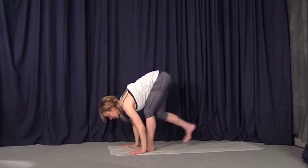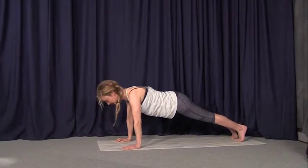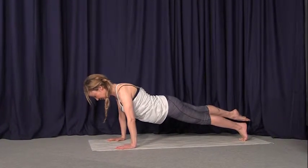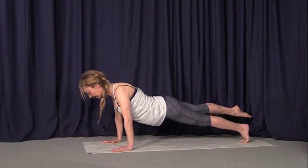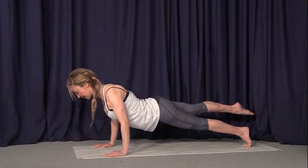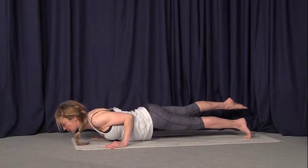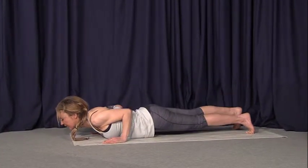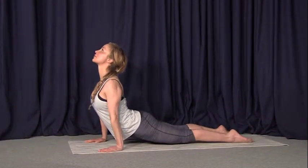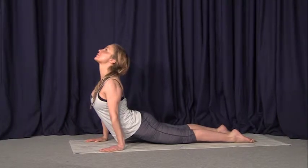Two steps back into your plank pose. You're just going to sweep your right toes off of the earth and engage your gluteal muscles. Roll the elbows in, nice and slow, Chaturanga Dandasana. Upward facing dog. Draw your shoulders down, back, and away from your ears.